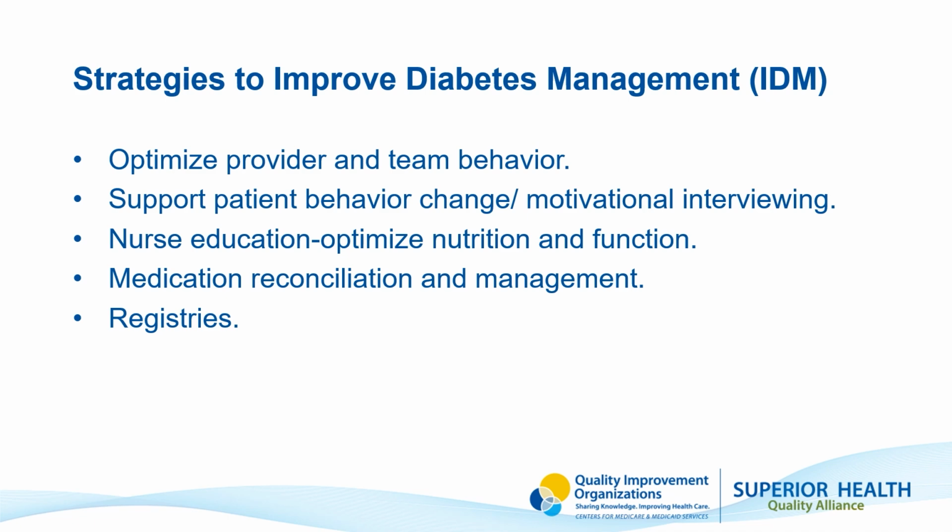Medication reconciliation and management is crucial and often missed, especially when patients are treated by multiple providers. We need to avoid drug interactions and ensure patients are on the right medications at the right dose and taking them at the right time. Lastly, registries are important to track and manage patient care and data, ensuring timely follow-ups and interventions.